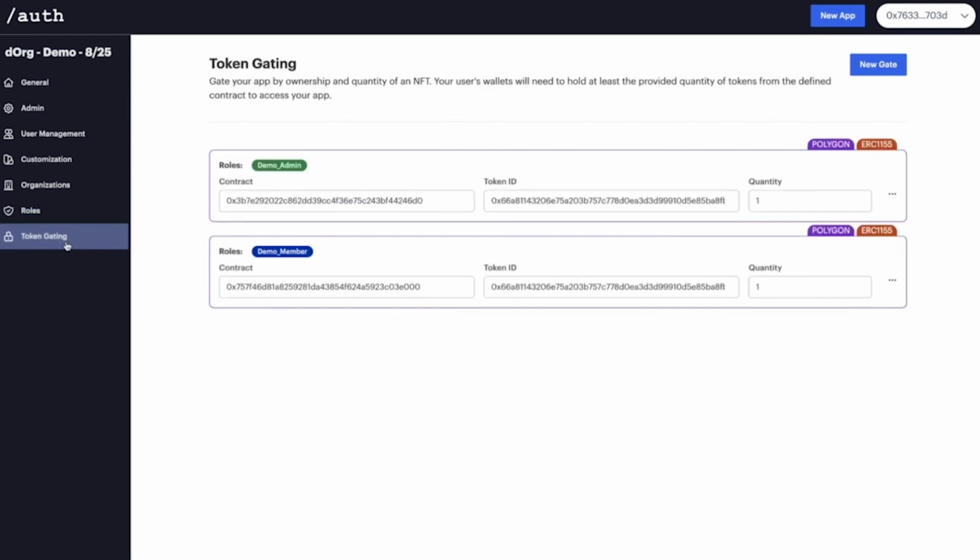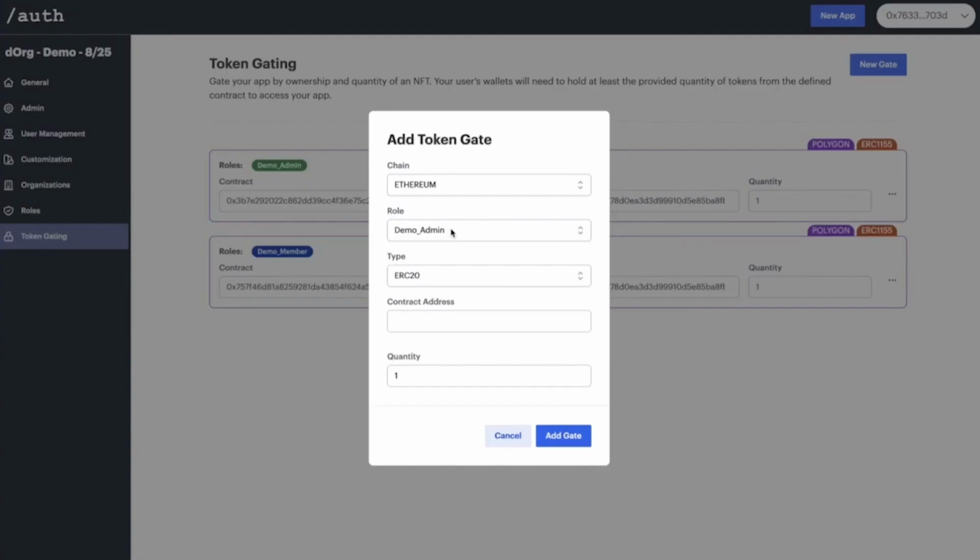So you create that role and then you say, okay, now I want to gate via that role. So again, we just spin these up for you. This is a contract that we have. So there's Polygon, it's an ERC 1155. You see the token IDs, and that stands for demo admin and demo member. But if you were trying to do that NFT drop 1, you can use any of these: Ethereum, Polygon, the test nets. You can say, hey, is it an ERC20, maybe a 721, maybe a Gnosis multi-sig.